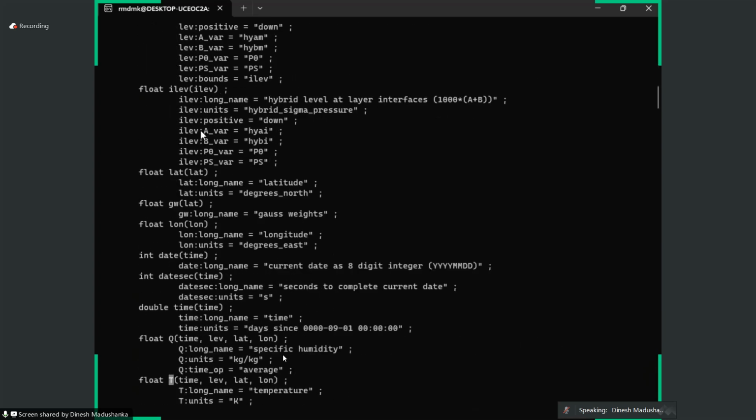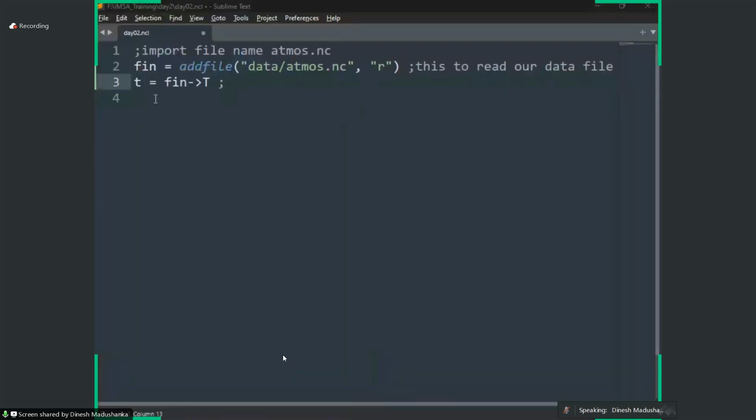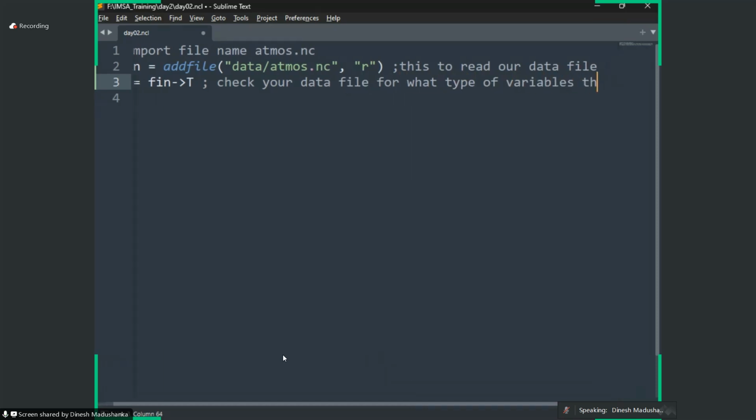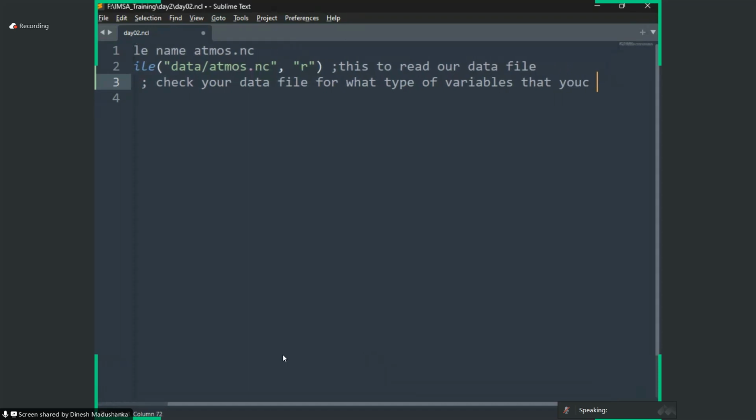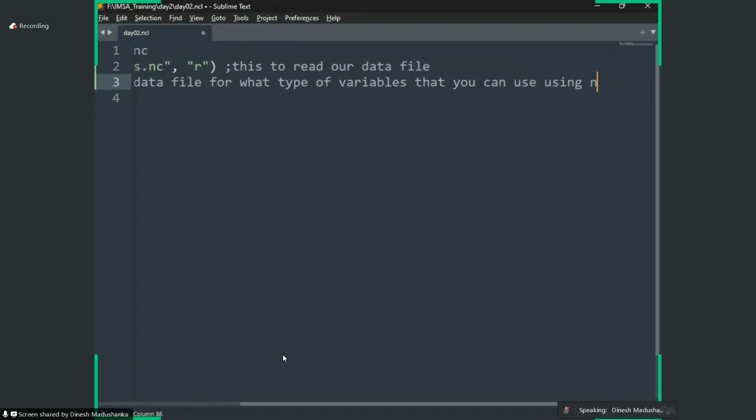From there, I know there's a variable capital T. That's why I'm using capital T in here. To check this, you have to check your data file for what type of variables, using ncl_filedump or nc dump.